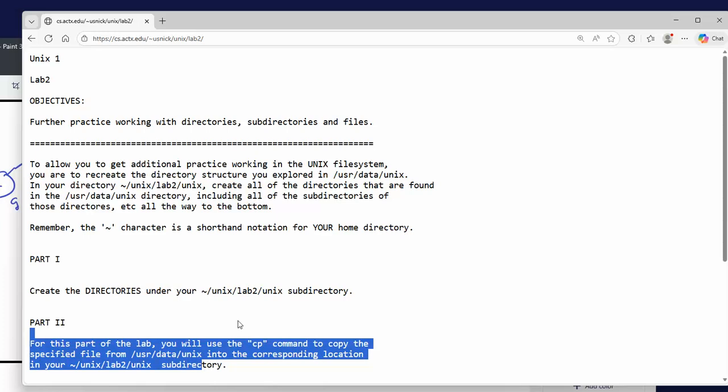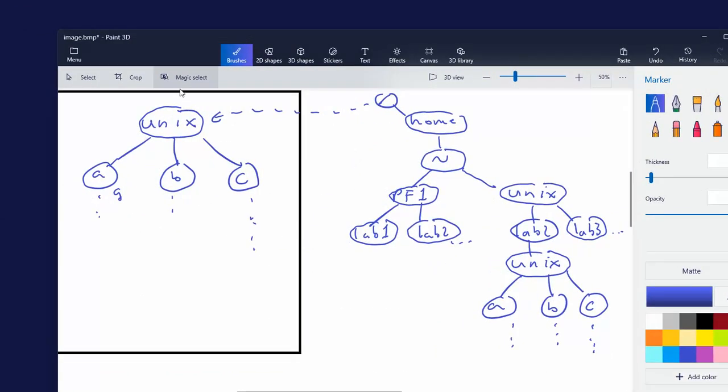Okay. Now here's one thing to think about. At the end of the day, you're going to have everything that you had in your picture. All of these directories and all of the files will be replicated underneath your home directory. And you might be asking, you mean to tell me there's no command in Unix that can make a copy of a directory and everything? Of course there is. But I'm an old systems programmer, and so I have temporarily disabled that. So you're going to have to do it the old school way, one directory at a time and one file at a time.